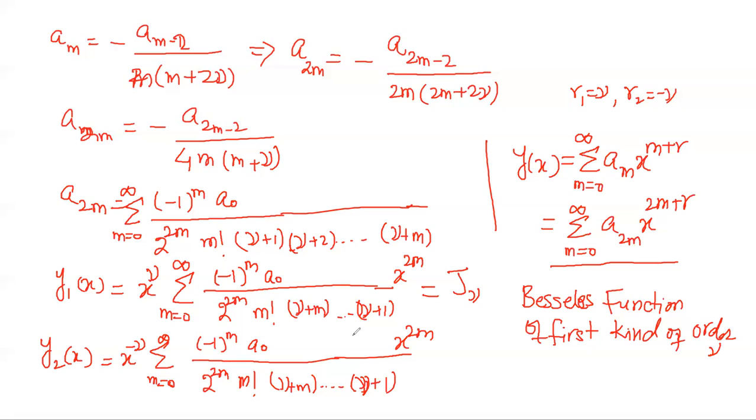The Bessel's function can also be written in some more simplified form in the case of a gamma function. In the case of the gamma function as well. So, for example, the equation in terms of the gamma function can be written like this.